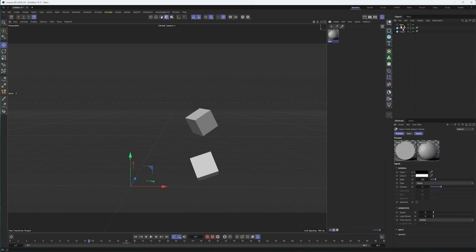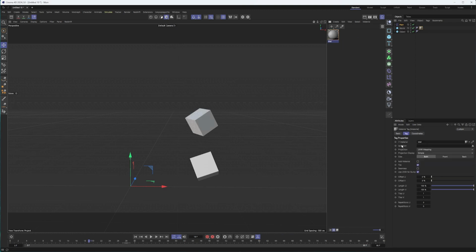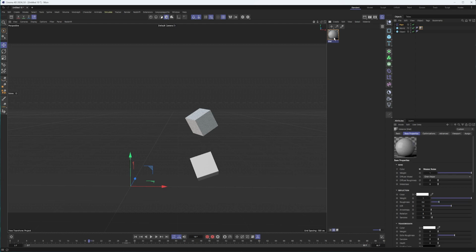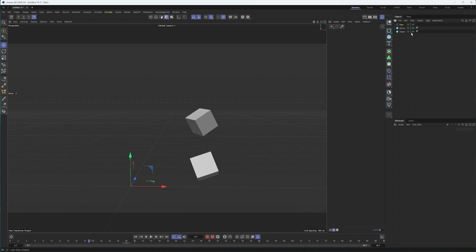Oftentimes, when you create a material tag, right, the projection here is somewhat similar, where UVW mapping is based on the object, where cubic or some of these other options are based more on the world and where the object is positioned. So this whole world versus object coordinate system thing does show up in a lot of other places.